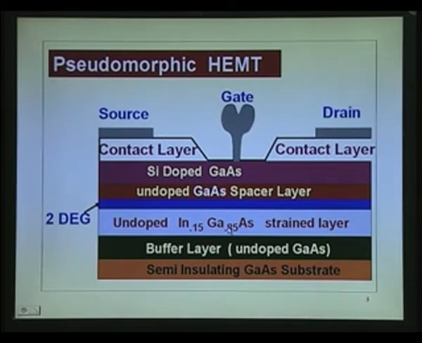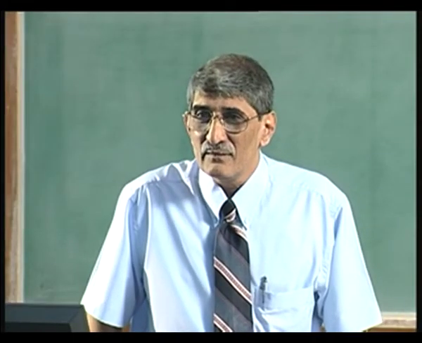will come across people talking of strained layers, strained layer epitaxy, and pseudomorphic layers or devices. All that I am summing up here is it is a thin layer. So long as this layer is thin, you can grow epitaxy layers without defect. You can't grow thick layers of epitaxy. You can't think of growing 10 micron epitaxy. Can't think of growing 1 micron epitaxy, but you can grow 20 angstroms, 30 angstroms, 50 angstroms of that order. In fact, this is the principle which is used for making heterojunction devices with silicon germanium.